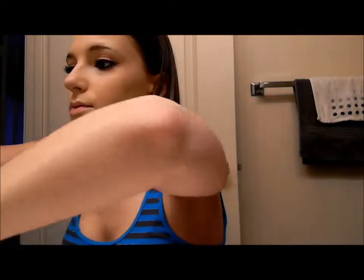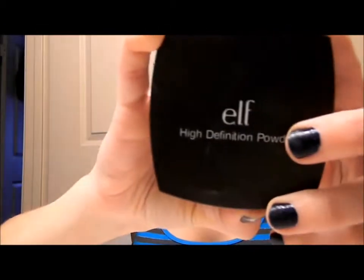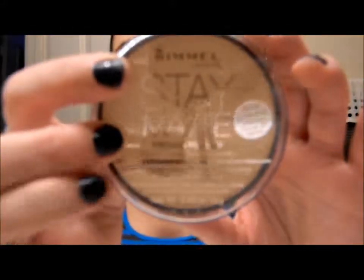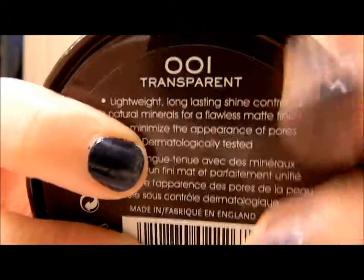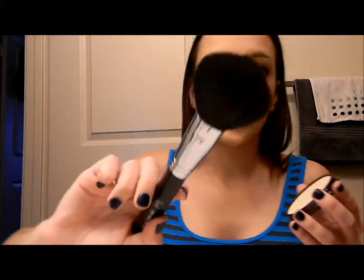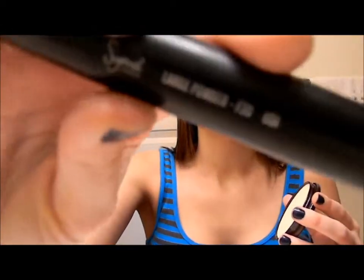Okay, usually I would just use my e.l.f. High Definition powder, but I actually picked up a new powder, which is the Rimmel Stay Matte powder. This one is in 001 Transparent, and I'm going to try using it today. I'm just going to apply it with a big powder brush. This one is from Sigma, their large powder brush.